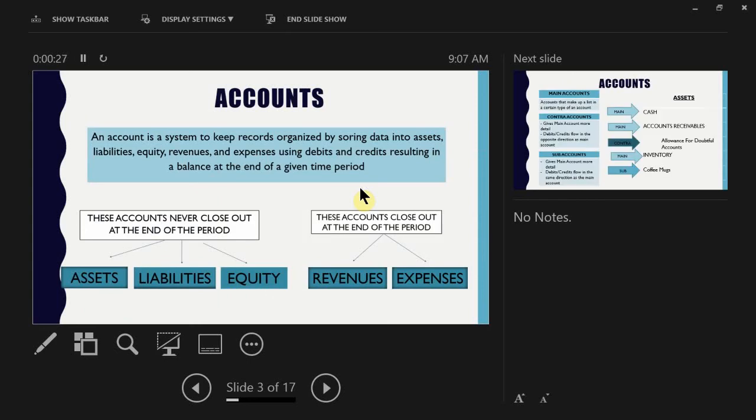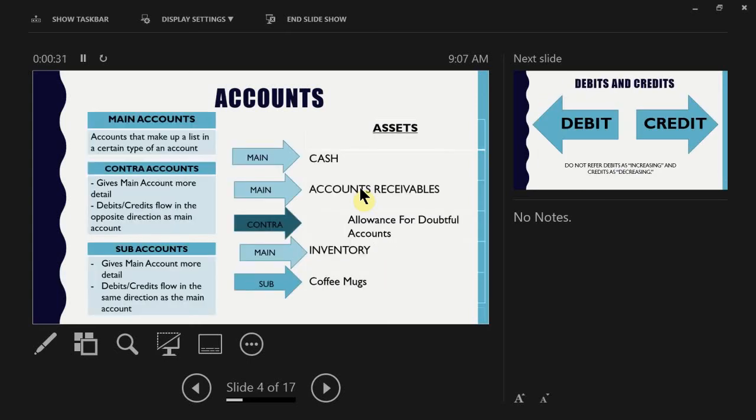All right, so now we're going to go back to accounts and how accounts are organized. This also goes in line with the accounting model, which we'll talk about a few more slides down. When we organize our accounts, we kind of have a table of contents, right? You have the main chapter title at the very top, and underneath it are subtitles or subsections. This functions exactly the same, except there is only one difference. When we are creating our sub accounts, we have the possibility of also creating a contra account.